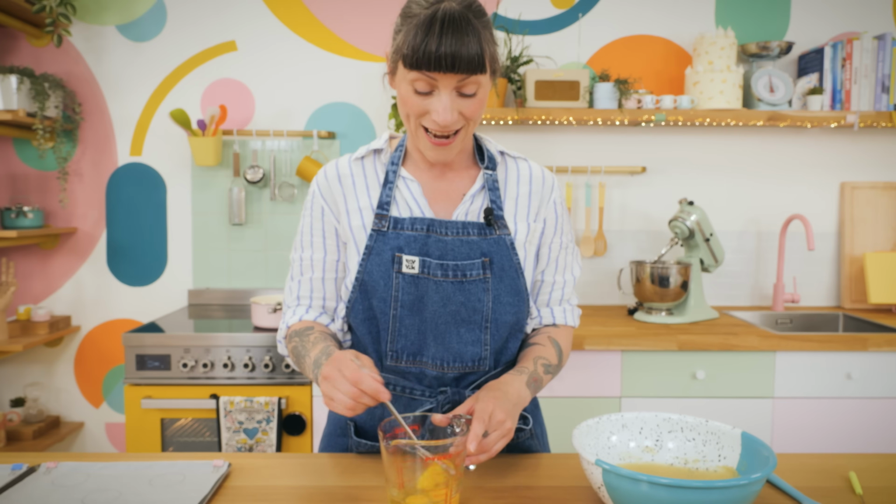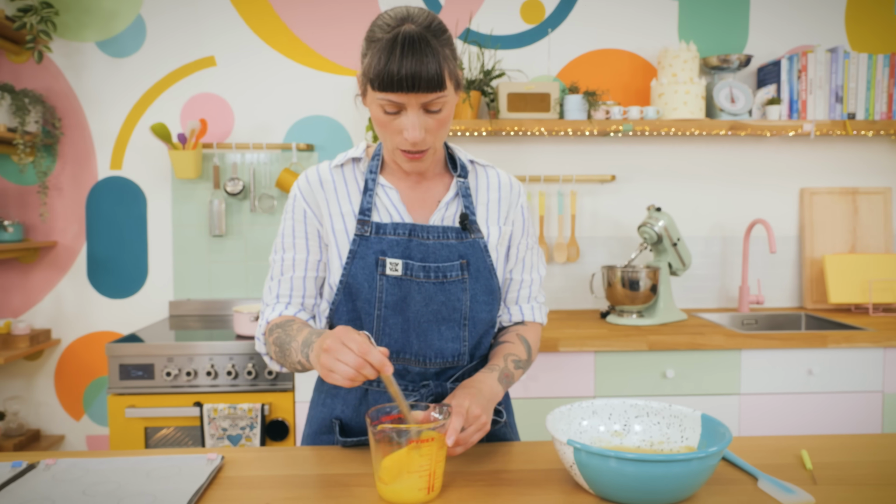Now, the amount of eggs you're putting into your choux pastry mixture will vary, because it all depends on how much liquid is evaporated in the cooking process, and that will vary depending on how hot you had it, how much you stirred, how long you left it on for. So it will be ever so slightly different each time. I recommend cracking 3 eggs and giving them a whisk, because that way you can use up to 3. I doubt very much you'll need any more than 3. I normally come out at about 2.5.